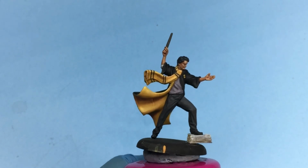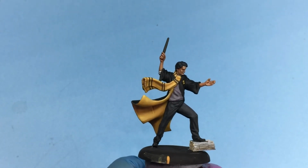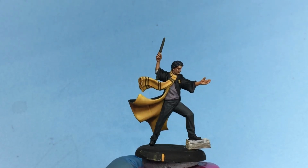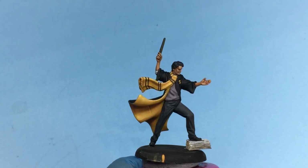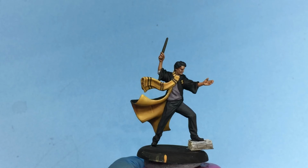So hopefully you'll be able to pick that up. Remember, keep your paint nice and thin, and a point on your brush. You shouldn't go too far wrong. So that's it. I think we're done with the scarf and the inside of the robe, so we'll call that a wrap.